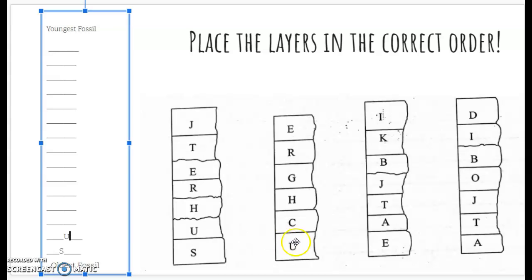We have to find another letter U in a different column, and I can find it right next door right here. So here's the letter U. Above the letter U is letter C, letter H, letter G, letter R, and letter E. So I'm going to put those into my column for my answers.